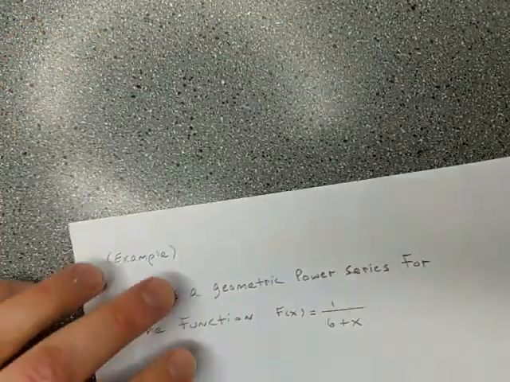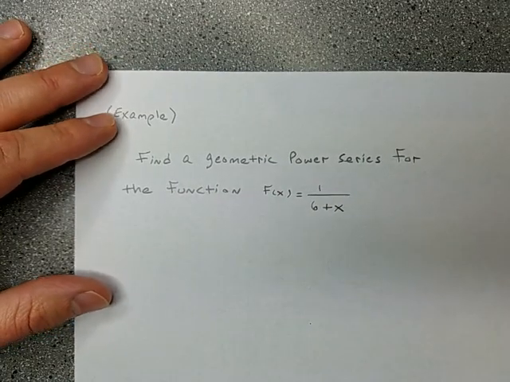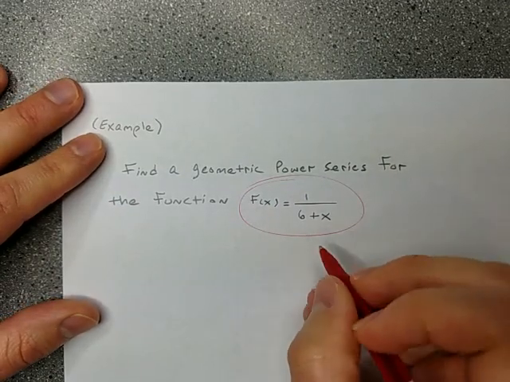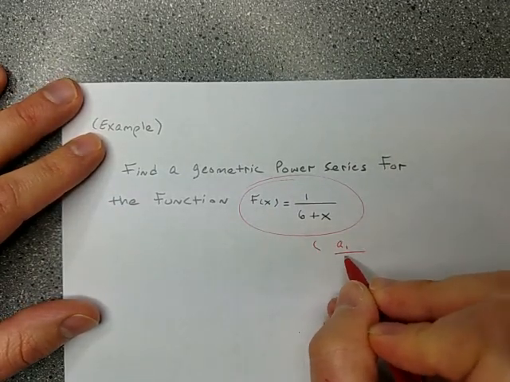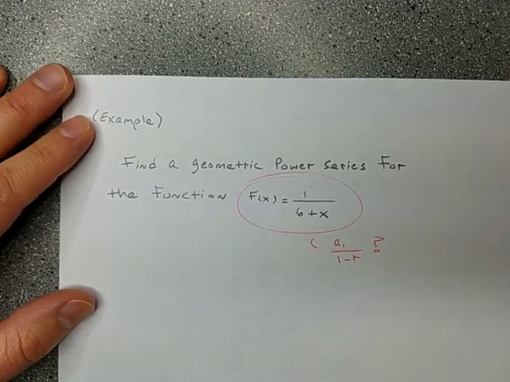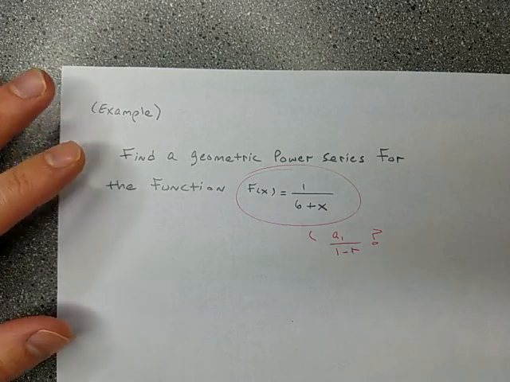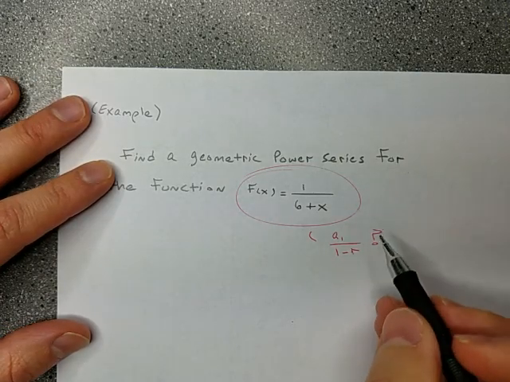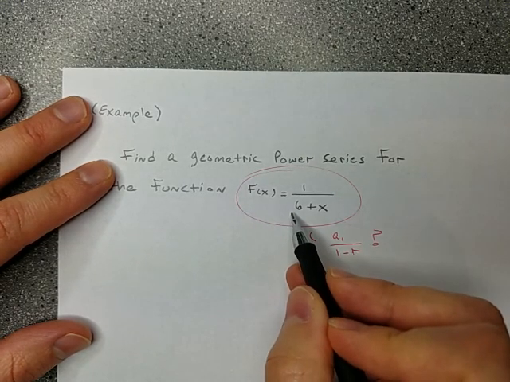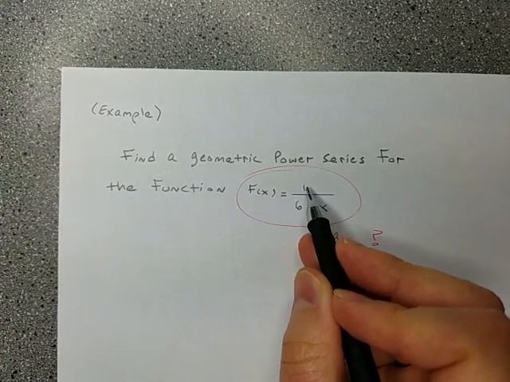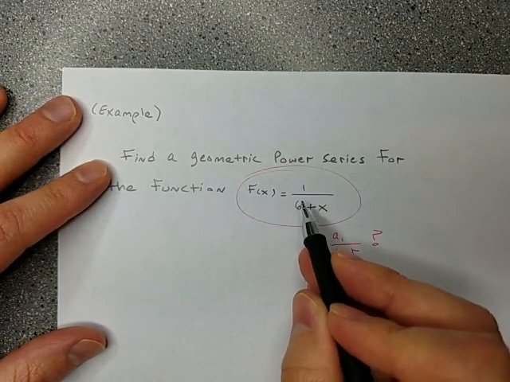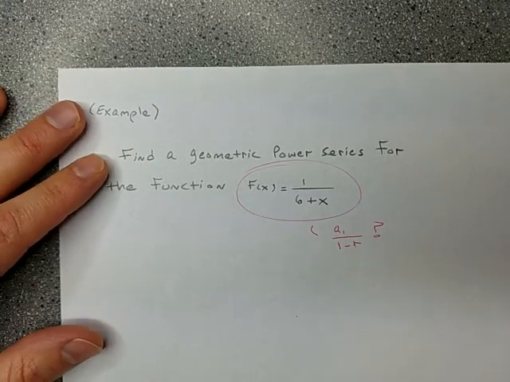Okay, so when I look at this one, then I think, well, okay, I want the series and I have the function. Can this be like a1 over 1 minus r? That's what geometric series converge to. Okay, so I might think about it like that. And I'd see, well, this has got to be 1 minus r. And that's a 6. So the first term, it can be whatever the first term happens to be. And then it's got to be 1 minus r. So the 6 is what is bothering me about that.